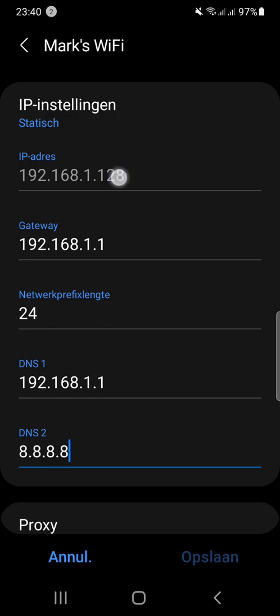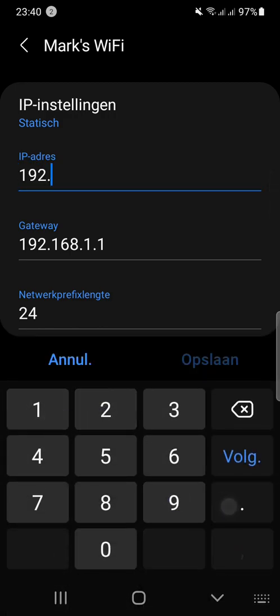So now we're at the IP address. Just use the same, but instead of the 1 at the end for the router in the other situation, we'll just need to make up a number ranging from mostly 1 to 254. So this is the maximum, this is the minimum, because otherwise we'll have an IP conflict.